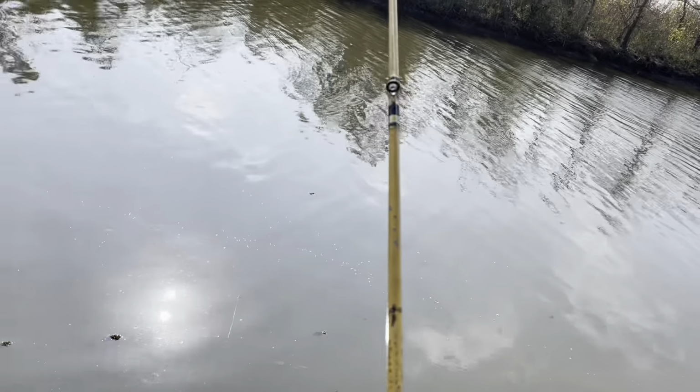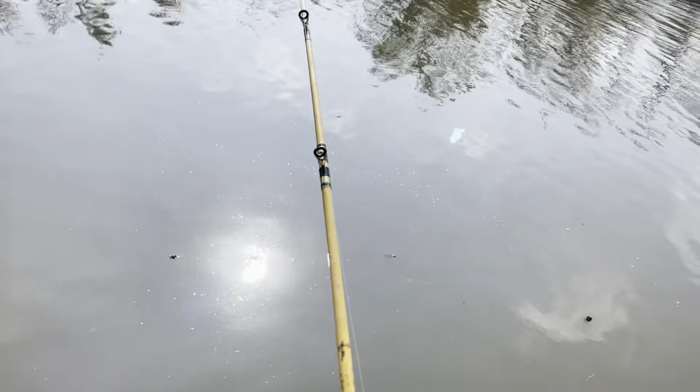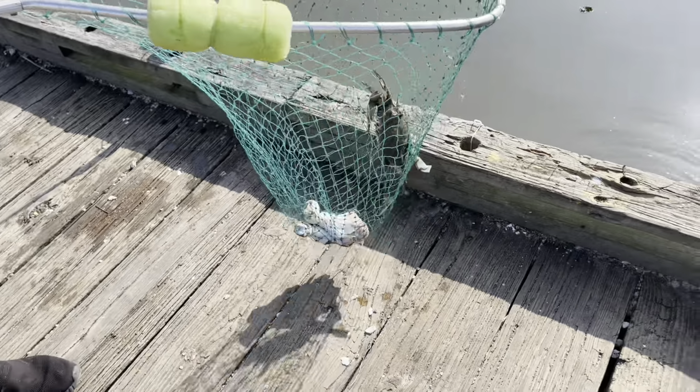Maybe. Nope, let go. Maybe small one, we'll see. Damn, the sun right in my face. I know, that's what I was. Yep, scoop it, scoop it. And last time, it's still good.